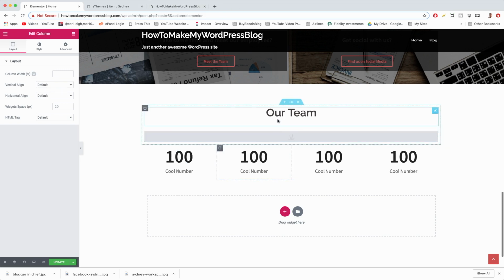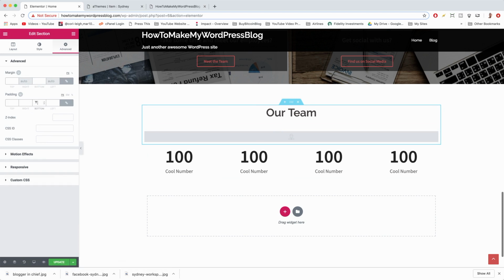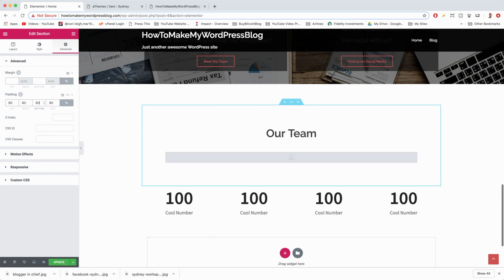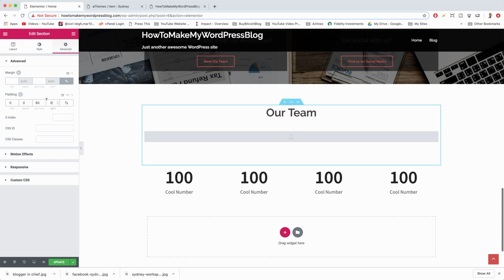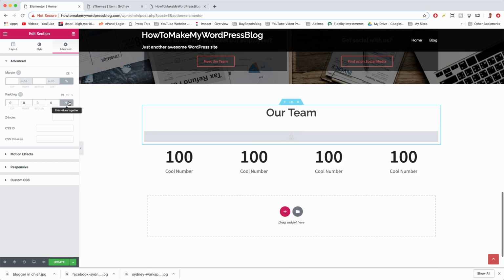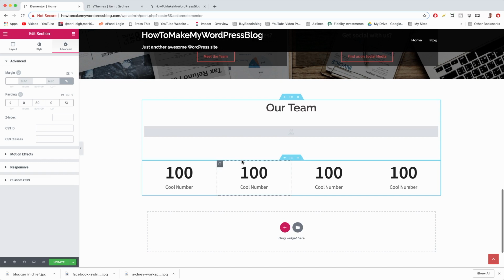Okay, now clearly we're going to need some padding in between our team and the counters. So let's just add that in right now by clicking on our team section, advanced, and padding beneath it of, let's say, 80. Beautiful. But unlink it, and we only want that 80 on the bottom, remember. Okay, and sometimes you need to actually get rid of the zeros because the zeros can mean something bad. They get rid of padding you do want. So get rid of the zeros and then unlink it, and then 80 on the bottom is what we're gonna go with. It would be nice if this didn't even say a 0, but right now it just comes out as 0, which we can live with.